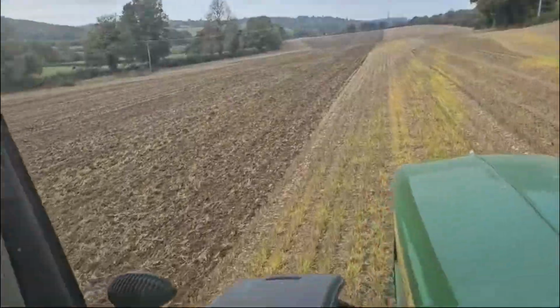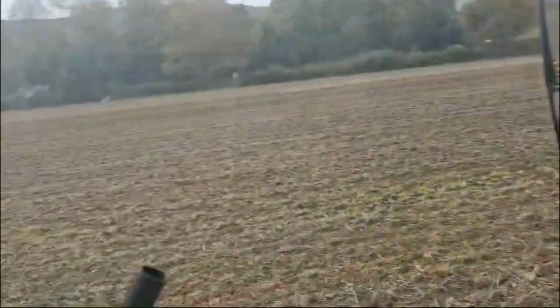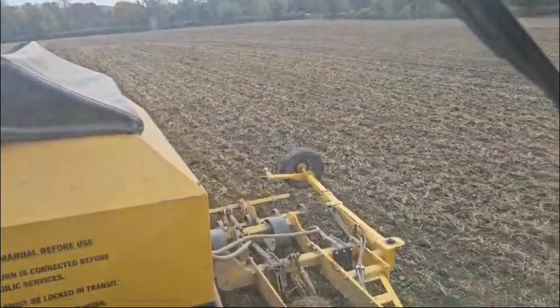Now I just want to pick up on a couple of things. Firstly, picking up on that conversation of last week's video where I said we were trying to think more flexibly. This is ex-spring wheatland. It was destined for, it's light land, it was destined for spring barley, but we've made the decision that drilling heavy land is a no-go for this year. So we have tweaked our cropping schedule. And Jack was actually drilling a regenerative block yesterday. It was a bit of a mistake last year.